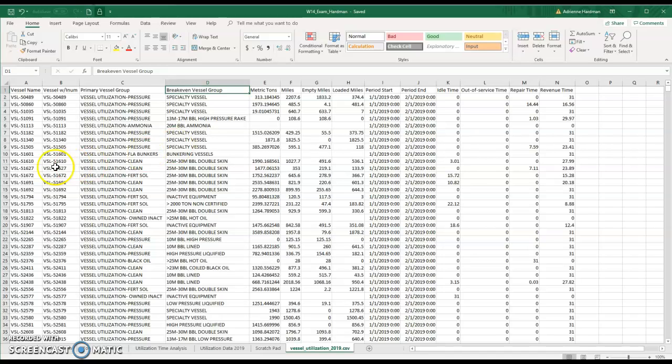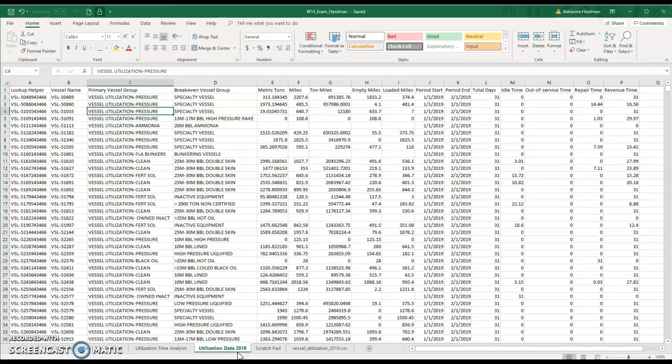I then used formulas to change a specific vessel to have my last name, and the last three digits of my I number. I then copied and pasted these values into the Utilization Data 2019 tab. The data I was given only includes the number of tons and number of miles. I added a column that multiplied these two values to get the important ton miles data.